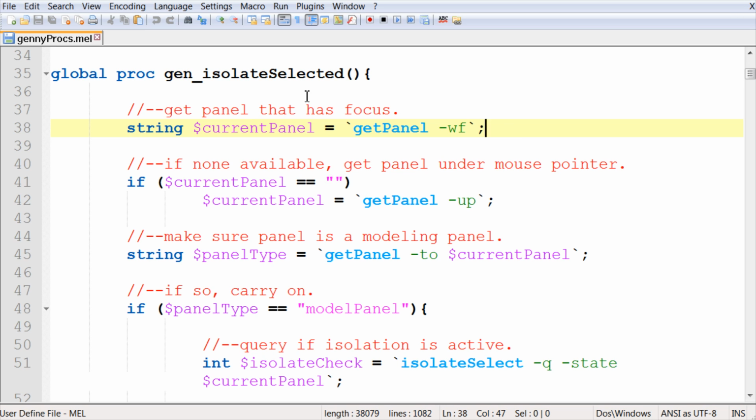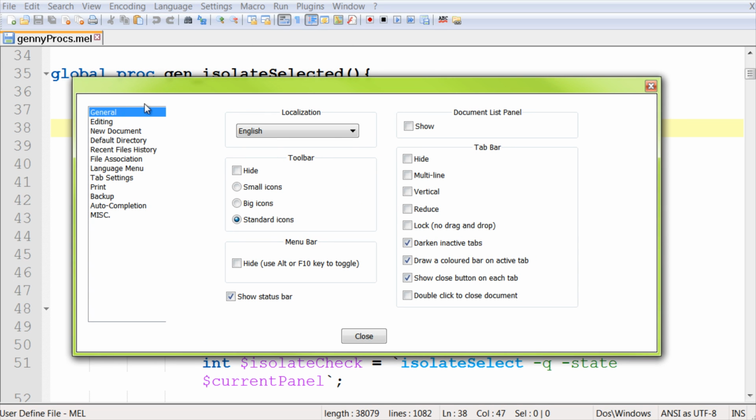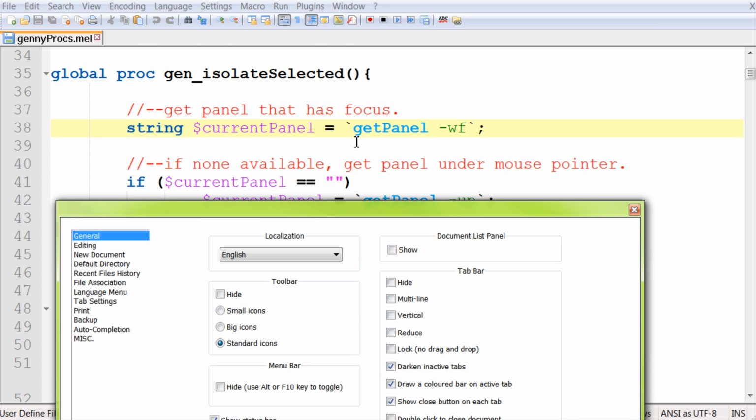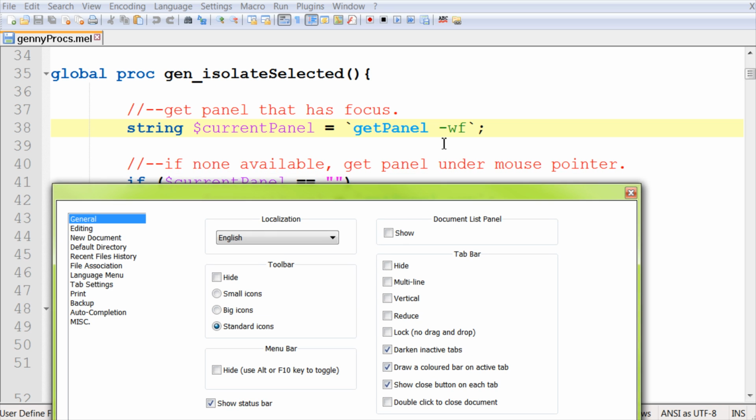Alright, so I will talk about a couple more options that you might want to consider activating just to make your life easier working with Notepad++. So under settings, I'm going to go to preferences, and under general, show status bar, I have that checked because it's this little line here. It tells me what kind of file I'm editing, how many characters are in my file, how many lines are in my file, the current line number I'm on, which is 38 in this case, the current column I'm on, which is how deep I am into this line.